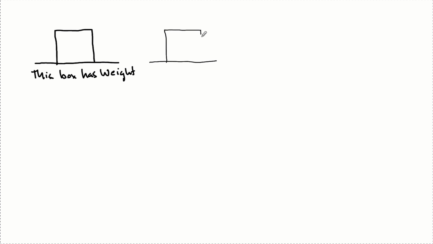So first, here is a box that's sitting in an elevator. I won't draw the elevator walls and the elevator roof because we don't necessarily need that. We know that this box, because it has a mass, it has a weight, right? So this box has weight. And we show that weight with an F sub G. And that's pretty much standard across the board. This is the force due to gravity, aka the weight.